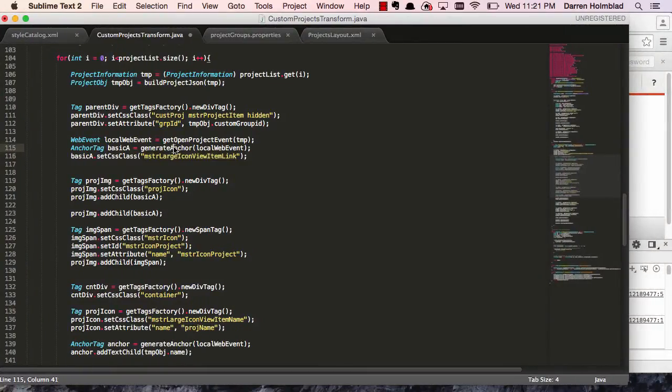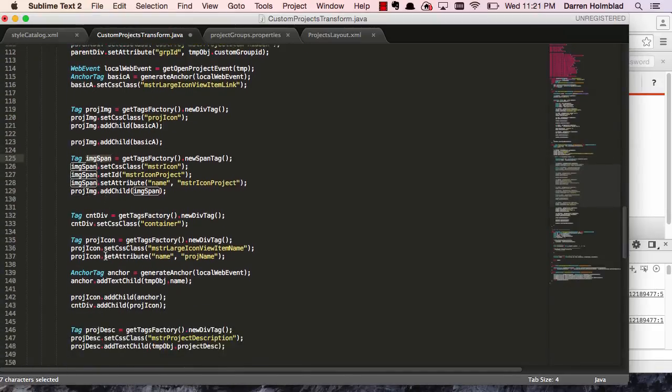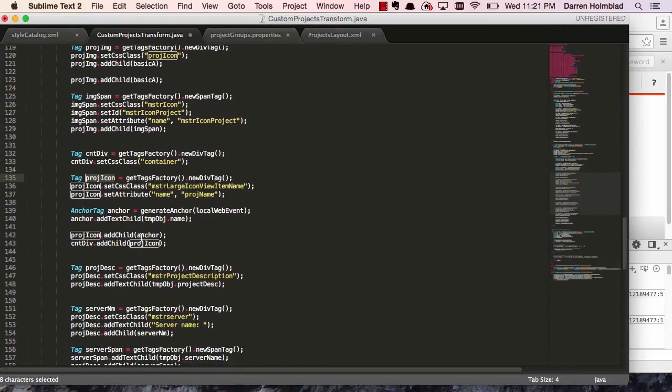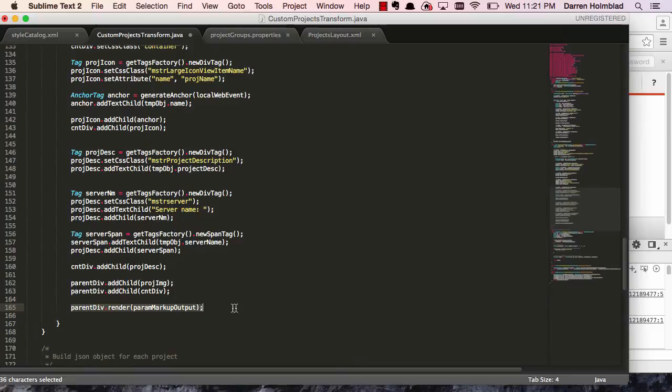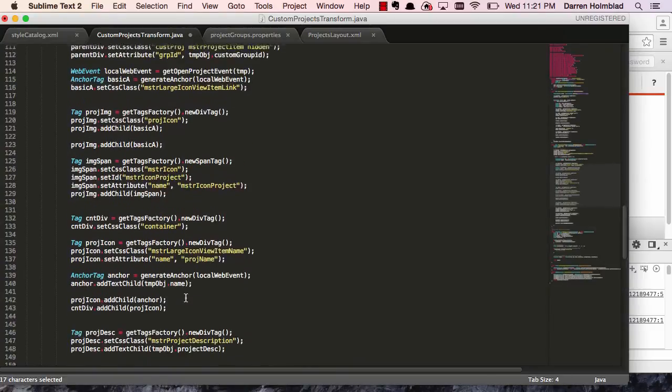And so we have assigned, an image span, some custom divs, project icon, project description, server name. So we add all of this HTML and add it to the parent div, and once the parent div is completed and the loop is done, we're going to render it to the markup output again.